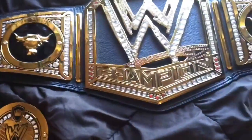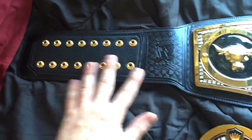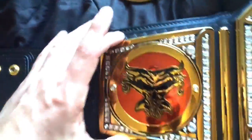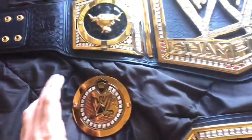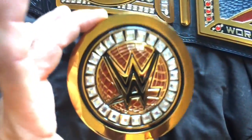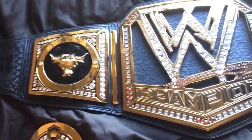There's a lot of similarities, some differences. They both start from the left to go to the right, and they both have all these little snaps on the sides, just like that. Got this narrow to wide shape on both of them. Got the little metal bar. They do have different side plates, because this is the old scratch logo for the old Big Logo belt, and the new one has the network logo, hence the network logo belt. These Brock Lesnar side plates will go on the old belt, and vice versa with the Rock side plates, if you're wondering.